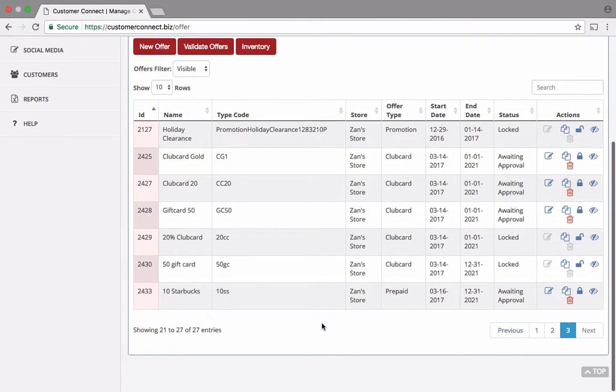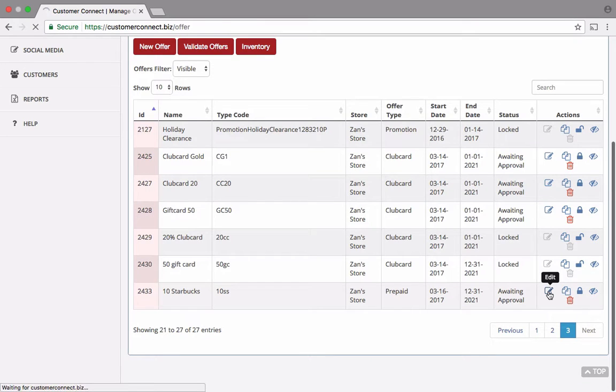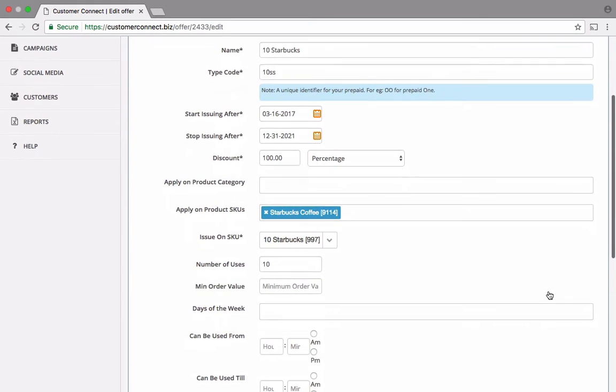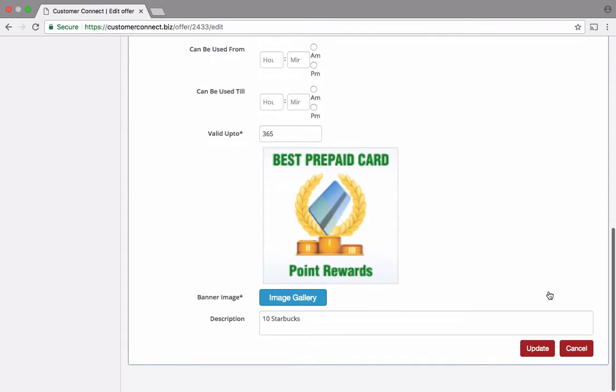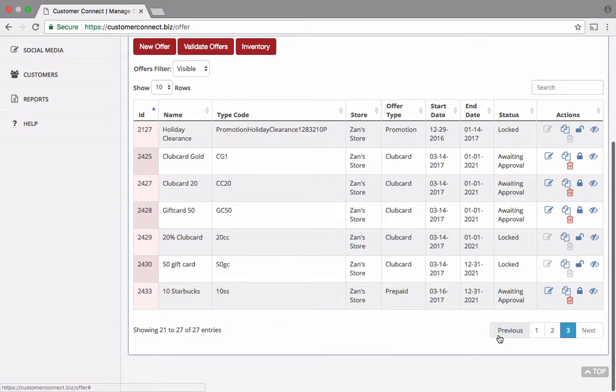So what we want to do here is find our offer, and edit it in the right hand column labeled Actions. Once again, we make sure that all of the parameters are to our liking. We can click Update. And now our Starbucks prepaid card is awaiting approval.